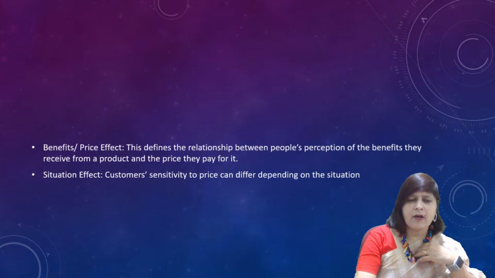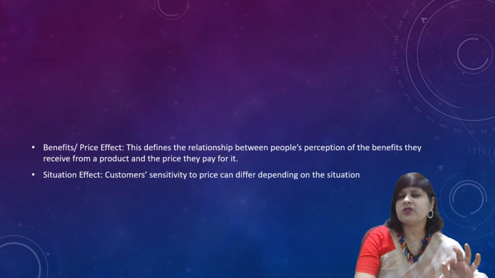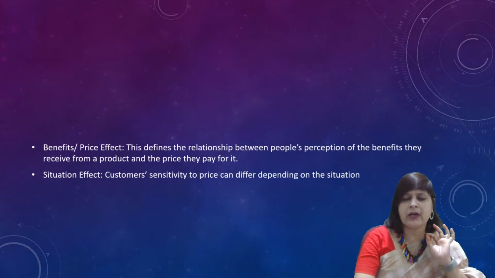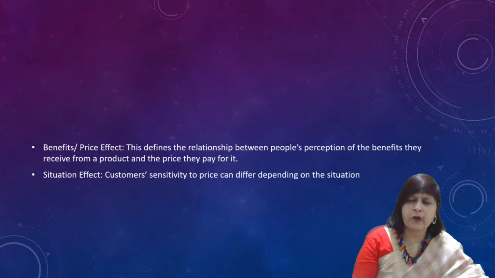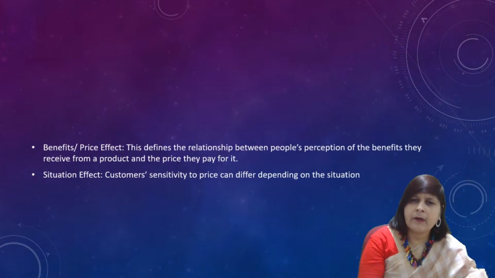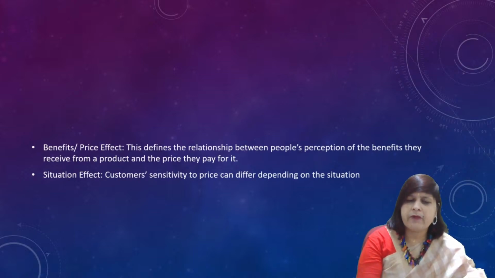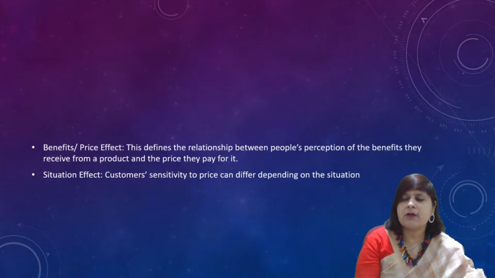Then benefit or price effects. This defines the relationship between people's perceptions of the benefit they receive from a product and the price they pay for it. In other words, I can say value for money, how valuable that product is for me. So the price effect or the benefit effect is the relationship between people's perception of the benefit they will get from the product. How beneficial is that product? Do I need that product? Is it worth spending that much on this product?